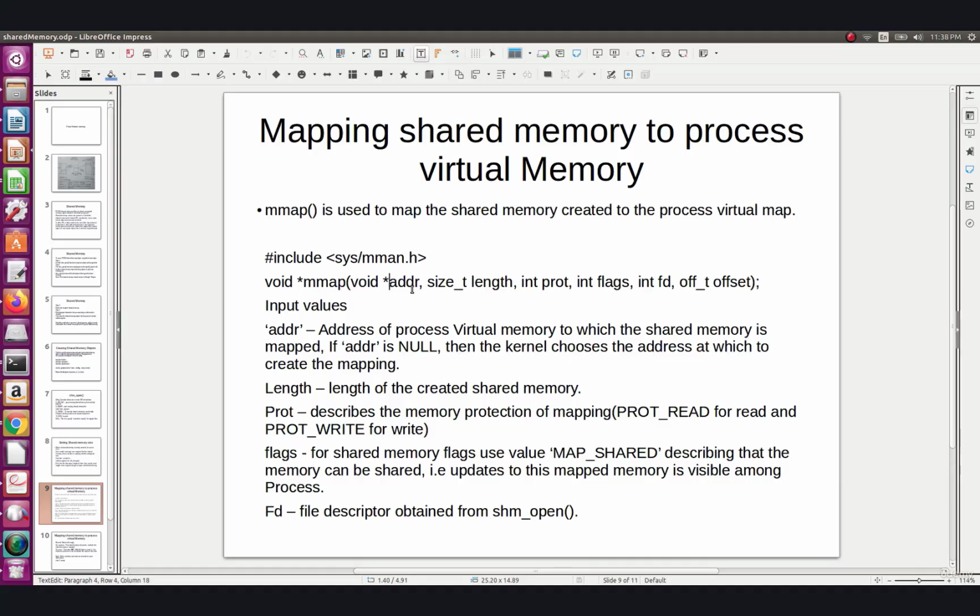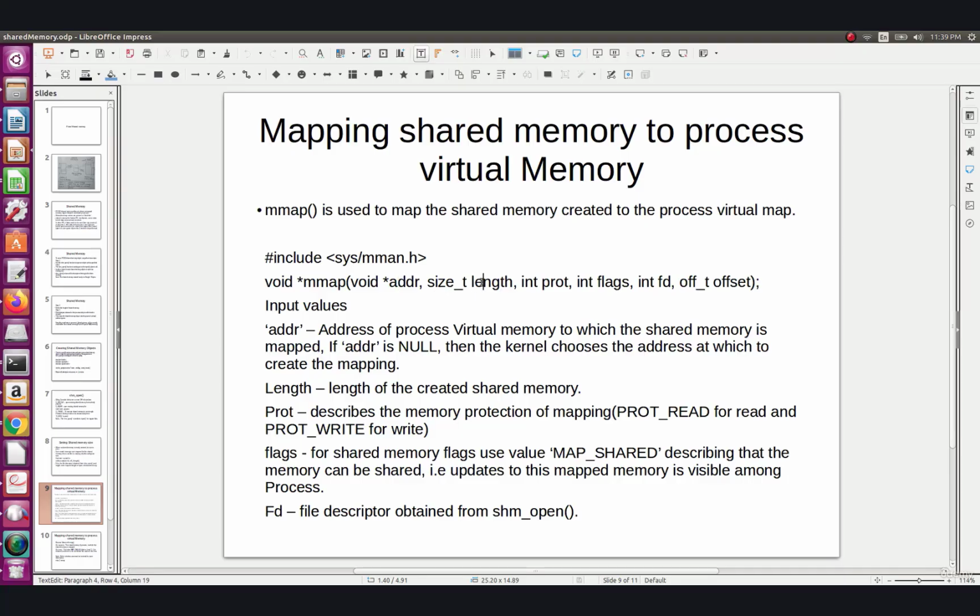The first parameter, addr, is nothing but the required process virtual memory on which it needs to be mapped. Usually, if we do not have any specific virtual memory of the process, this is passed as NULL so that the system can take an appropriate memory of the virtual space.